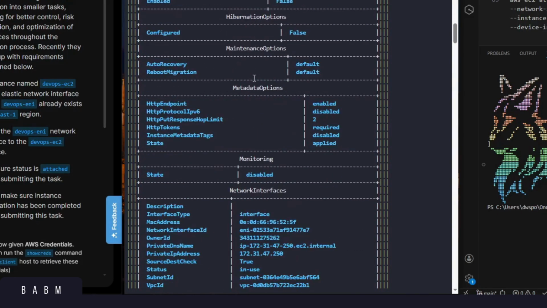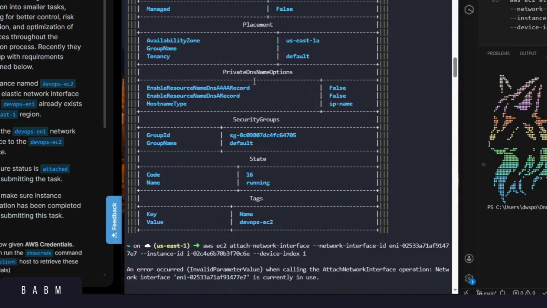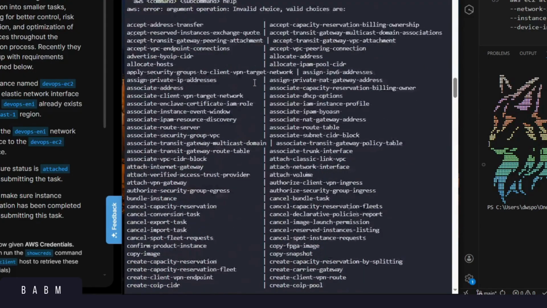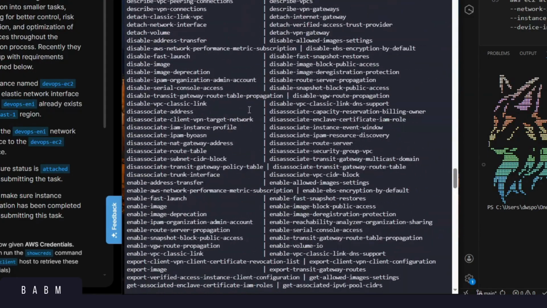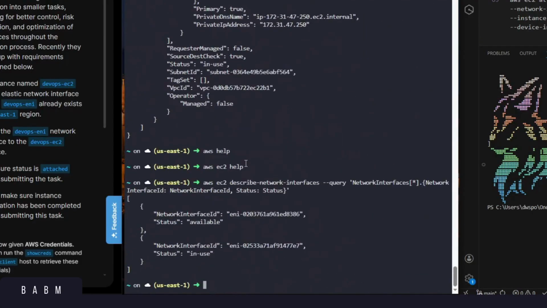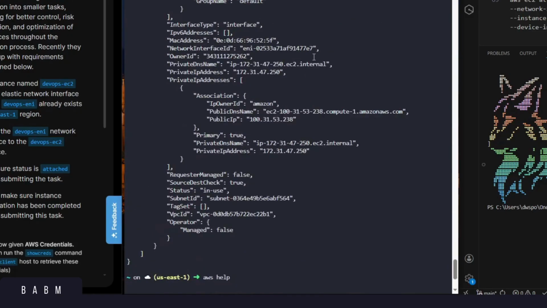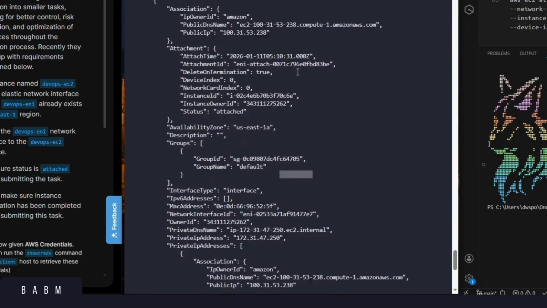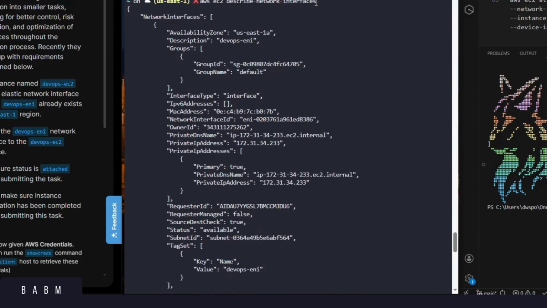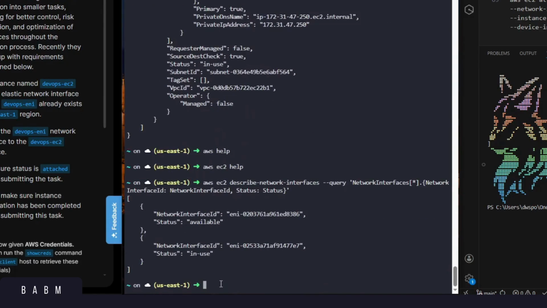This is the instances. This is the wrong one. This is 7. And describe network interfaces.